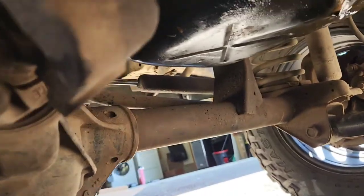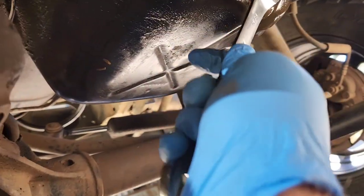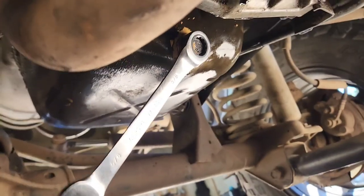Alright, so step one is going to be just draining the oil pan. Mine's a 5/8, so you just need a 5/8, either ratchet or wrench. Wow, that's tight. Yikes.